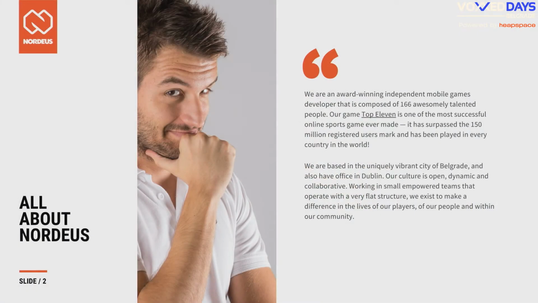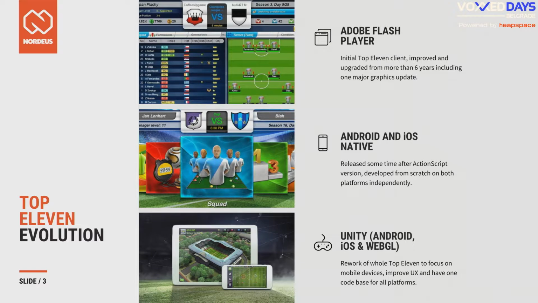I'll take just a moment to tell you something about Nordius if you don't know about it. Nordius is an independent game development studio based here in Belgrade, with another office in Dublin. Currently, we employ more than 160 great people, and our flagship product is TopEleven. TopEleven is one of the best online sports games. It's been played by more than 150 million players, in every country in the world.